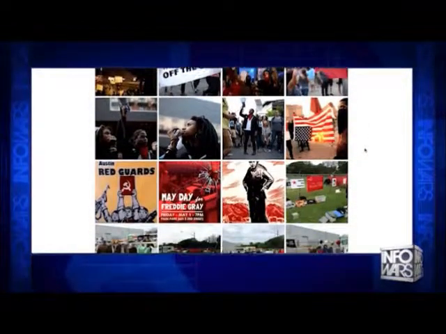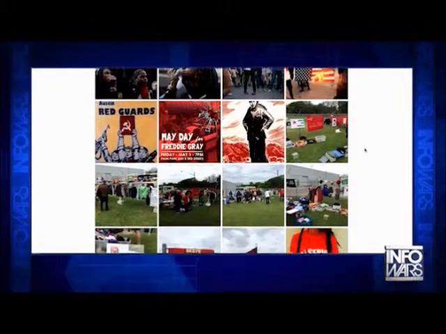Yeah. And I think what we proved today is really how the media is going to be in the future. You're going to have people at live events happening. You're going to be able to grab all this, kind of what the NSA does, and we were almost able to master the human domain by just looking at what these people put up on their Facebooks. And people need to look at this as a good thing and a bad thing. One, we can find out about people. Two, this is what the government is doing to you. They are looking at you and they're making algorithms based on that.